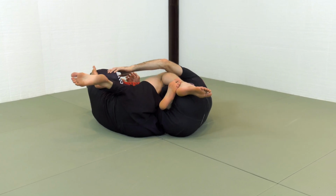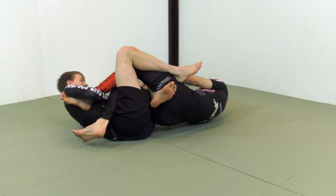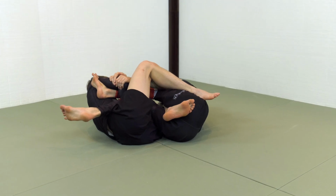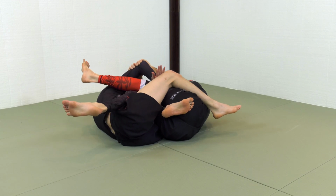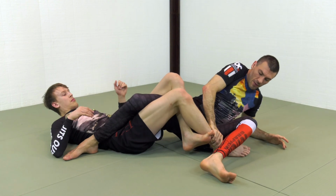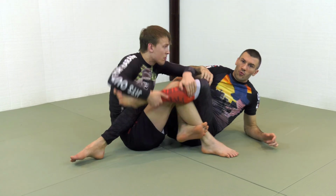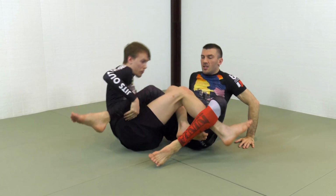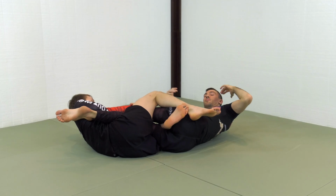Again, I either get to the elbow or I get to the wrist. To do that, I have to create base, bump, bypass the knee, work on this type of control. Lever control to the shoulder, extending my leg as I pull. As soon as I feel this break free, I rotate as hard as I can, blocking this. He's going to want to keep me in the entanglement by reestablishing control of my leg. So if all I do is turn kind of here and sit up, he's just going to bring me right back. And now he's savvy to what I'm doing, which is going to make it a lot harder.